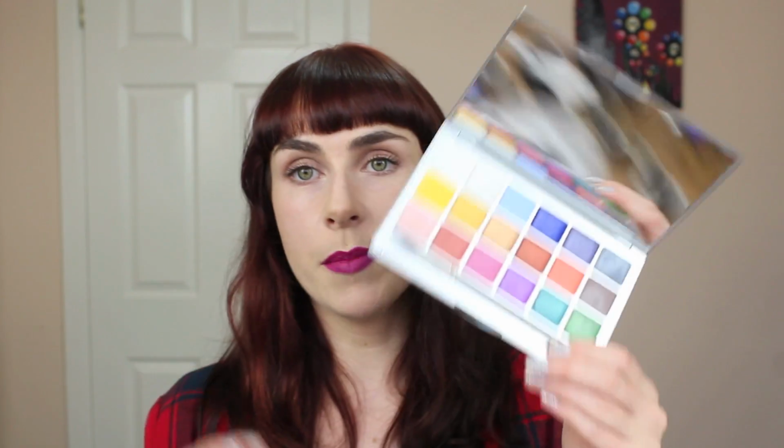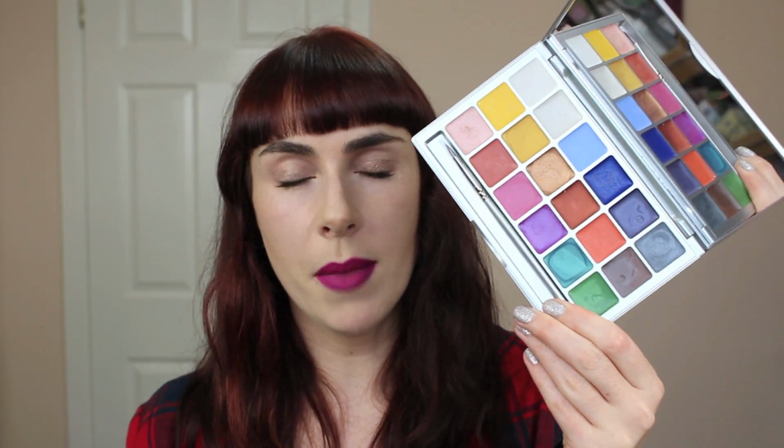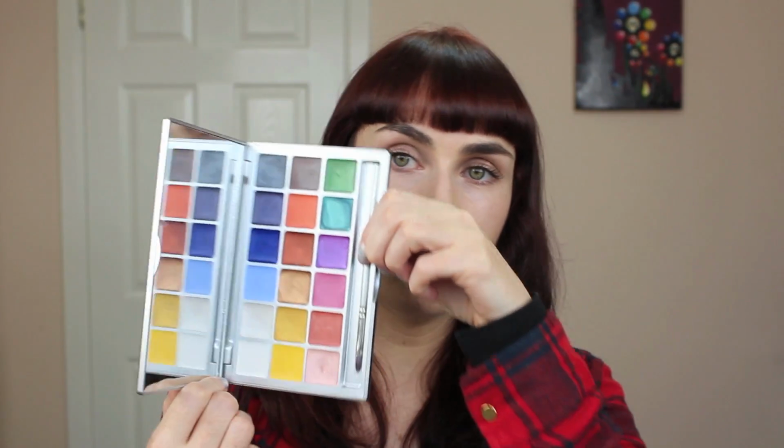I just have the white one. I have a few metallic colours as well, and then this palette here is made up of some of those colours in one little palette, so it's a really handy one to use. It's just a lovely creamy, highly pigmented palette, perfect for, you know, if you wanted to do a nice, maybe prettier clown makeup or something like that, or something a little bit more artistic. It's just really handy to have. So I'd highly recommend that. I got that one in Charles Fox in Covent Garden in London.